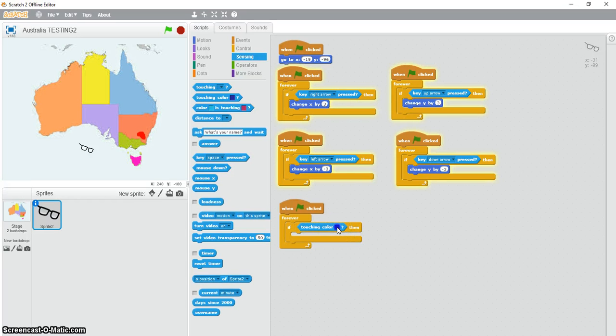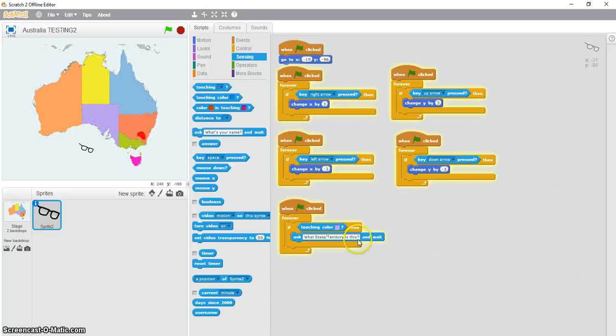Now the color I want, if I click on that, it should prompt me for a color change right there. Let's try it again. If I click on that color and go to the color I want, when it says that color, it's going to do something that is South Australia. So it needs to do a response. So I'm going to ask a question. That question is, what state or territory is this?